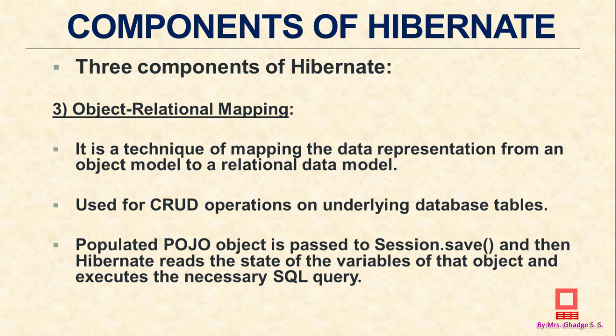In order to interact with a database for any Java application, we need first the Hibernate mapping file, and second the Hibernate configuration file. These two files are very important in order to interact with the database, because with the help of the mapping file we can store the data from a Java object into a database table. Then we have seen one diagram which shows how the front end application and back end database interact with each other with the help of Hibernate.